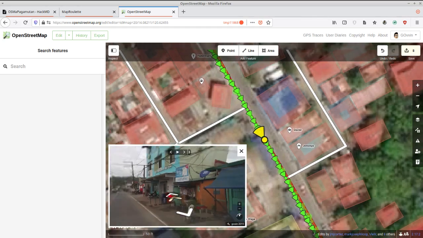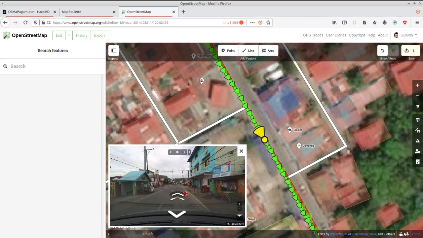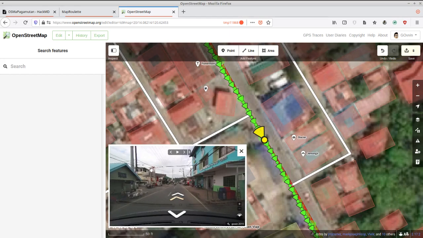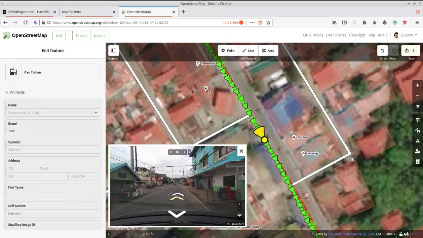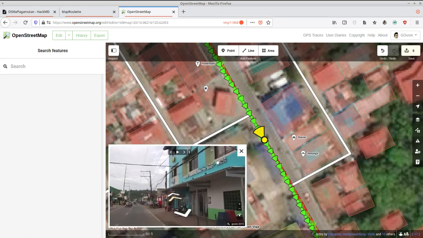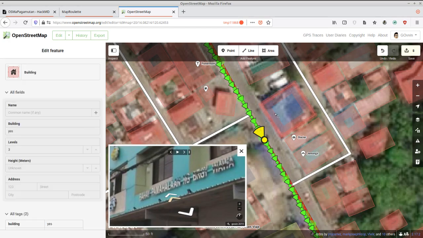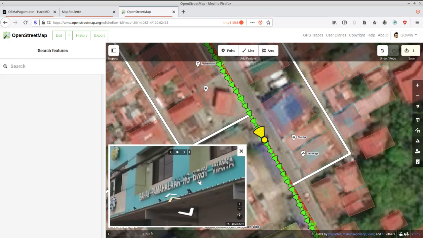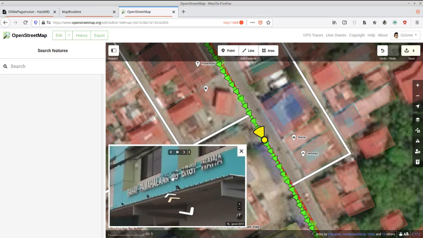And then as we move forward, you can see a gas station to our left. Here it's being mapped as a node. And to our right, if we zoom in, this building is apparently a local village government center, a barangay hall.